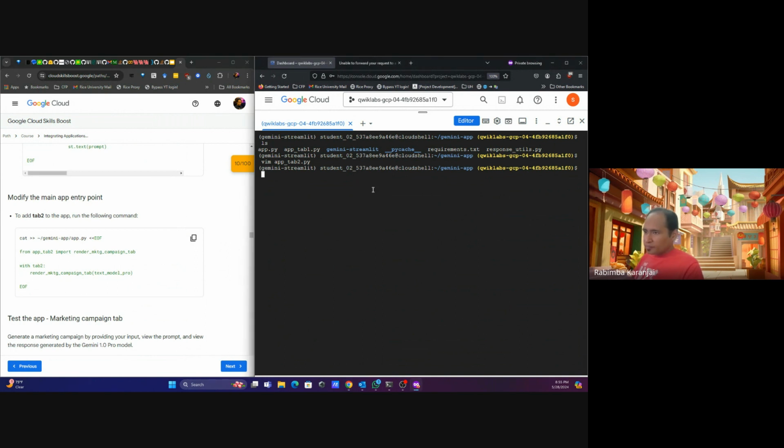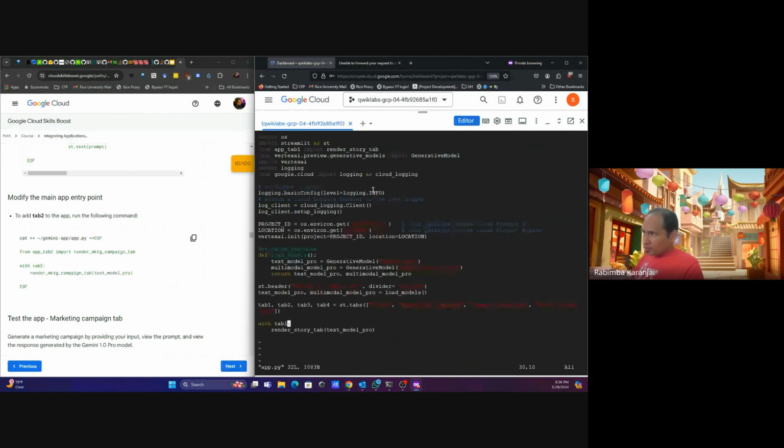Now we also have to enable this in our app.py. So here, this is our app.py. You don't have to follow me, just copy paste it. This will automatically append this. But if you do, what we have here is that with tab 1, this is the first rendering. We also need to render tab 2.